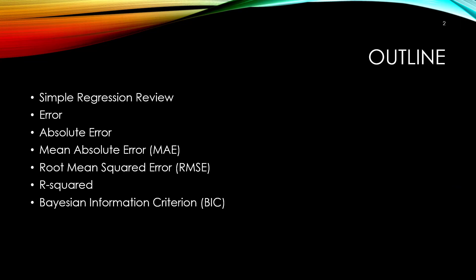The outline of this talk is to first review simple regression. I don't want to go into the theory of regression. Rather, I want to paint the picture as best as I can of what it is that regression is trying to do. After the refresher on simple regression, I'll dive into the common performance measures used to judge regression models. I'll talk about what is meant by error, and I'll extend that to other types of errors, such as the mean absolute error, the root mean squared error, r squared, and the Bayesian information criterion, or BIC.